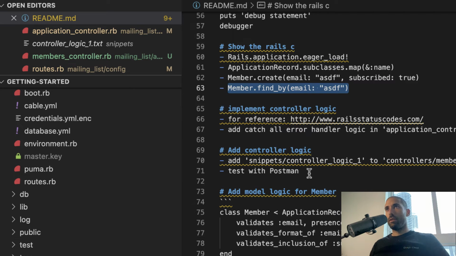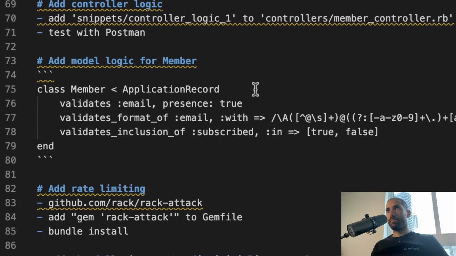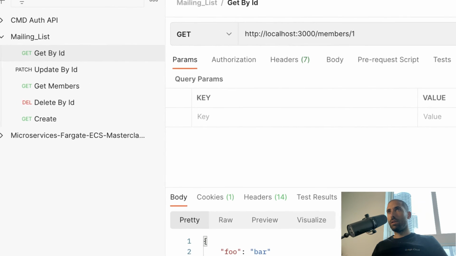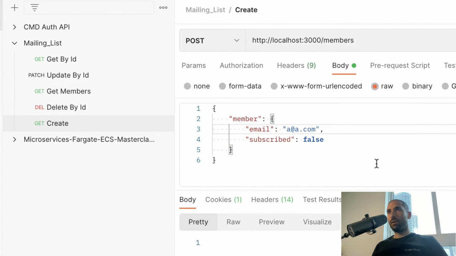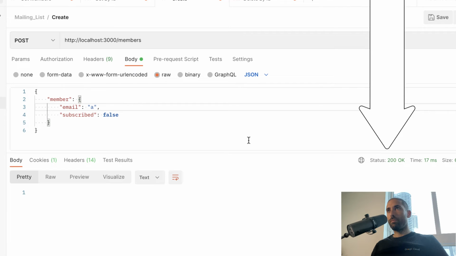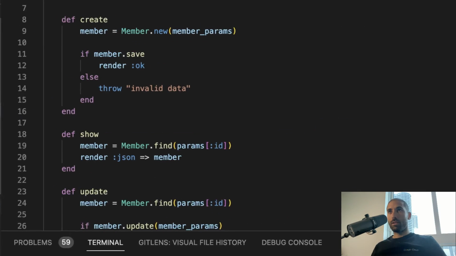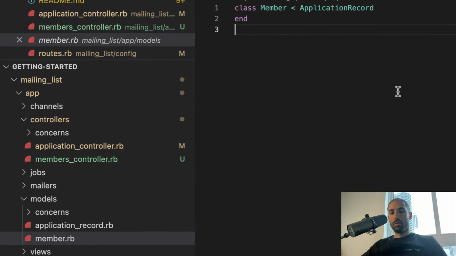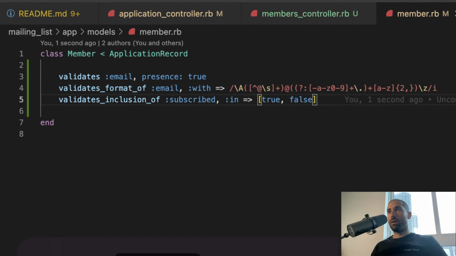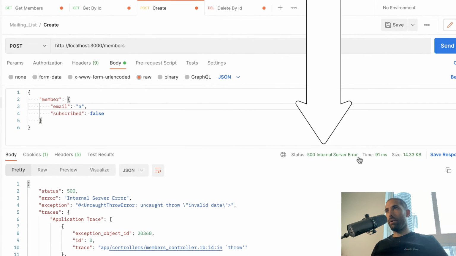And now we will move on to this, where we do some validation. So you can see that if I want to create a record, let's say that I create a record with an invalid email. See, it still goes through. That's not what we want. So we will add some validation to the model. That's the controller. We want the model. So if I paste in these validations inside of the model, and then I try to add another record with an invalid email, we now get an error, right? That's what we want.